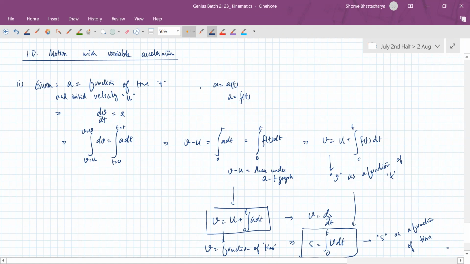So I didn't understand the second last step. See, v minus u we got from that integration, no? Integration of a dt. Yes. So just take the u on the other side. So v becomes u plus that thing. Now that integration is giving us a function of time, no? Because the upper limit is variable. Yes. So from that my velocity is becoming a variable. Yes. Okay. So I can again integrate that with respect to time, but this time it will give me what? Displacement. Yes, sir. Okay. Got it now.